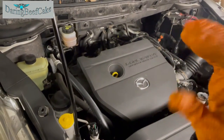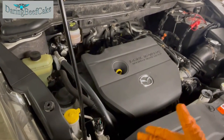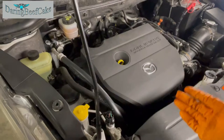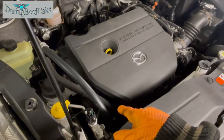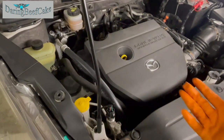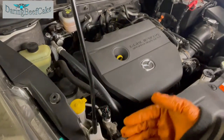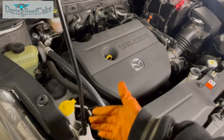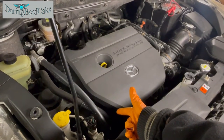And the thermostat comes with a housing all ready to be installed. So to get to the thermostat in this particular car, it's a little bit of a, not the worst, but a bit fiddly to get to it, because we need to remove the power steering pump, I think it is. And for that, we also need to remove the belt, the fan belt. So on this video, I'll just cover how to remove the fan belt, and then we'll progress onto taking the pump out, and well, not completely out, just moving it to one side, and that will give us access to the actual thermostat.